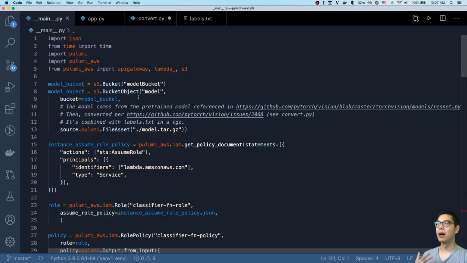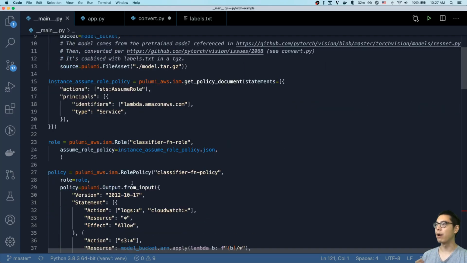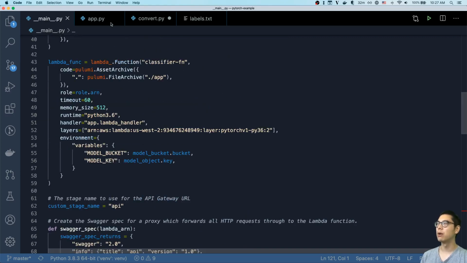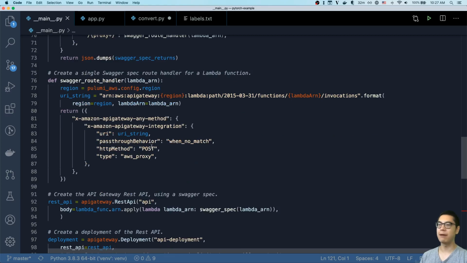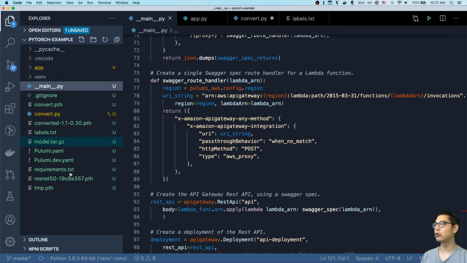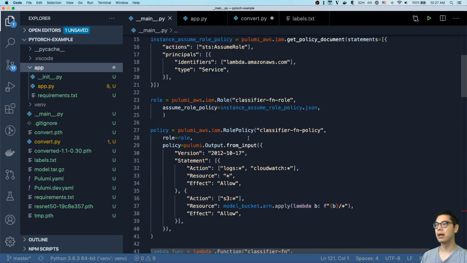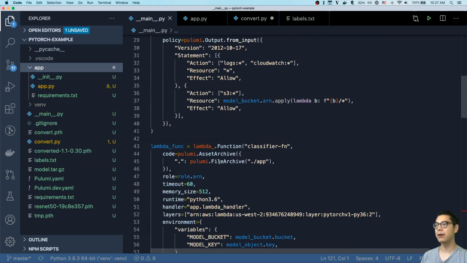Like I mentioned, a bucket and a bucket object that represent where we post the model. We have this function along with a role that has the right permissions, and the function we'll get into in a sec. And then we have that function integrated with an API gateway. So you can see in my structure, I have this app here, and that's what's referenced by this archive over here.